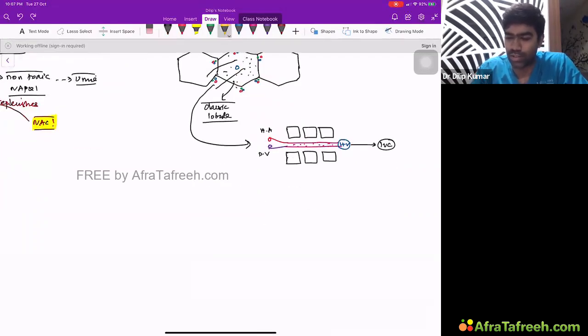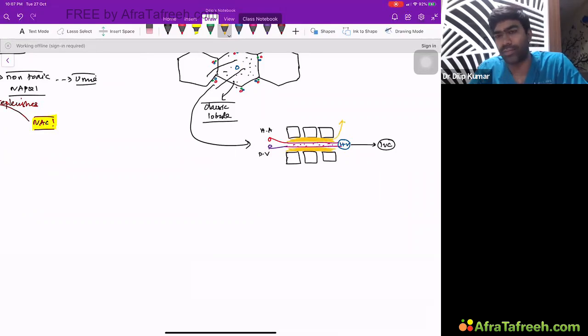And we all know what is the space that is present between the sinusoids and the hepatic cells, that is hepatocytes. So these are what we refer to as the space of Disse. We have seen that as well. Space of Disse. And the most important constituent here is the stellate cell. And you can have an Ito cell also, but the stellate cell is going to be the most important here.